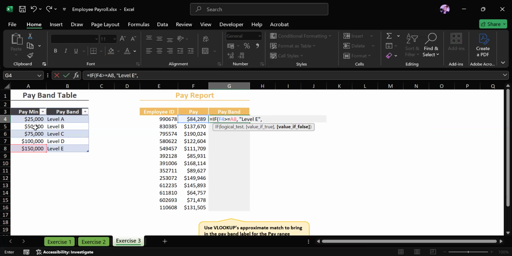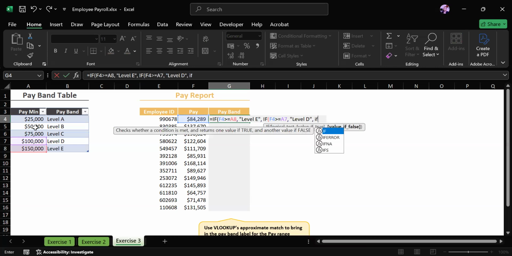And then the second one is going to be if again F4 is greater than or equals A7, then the value if true should be level D. Again, bring in our IF function.